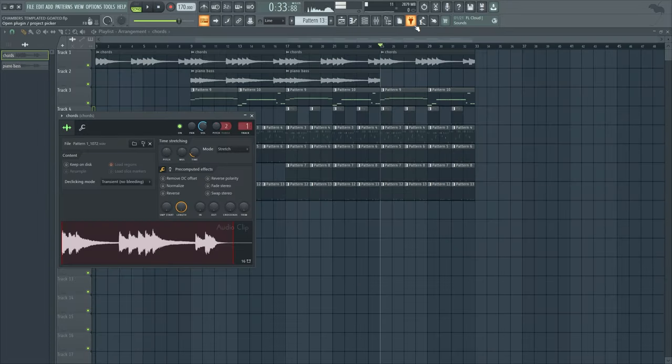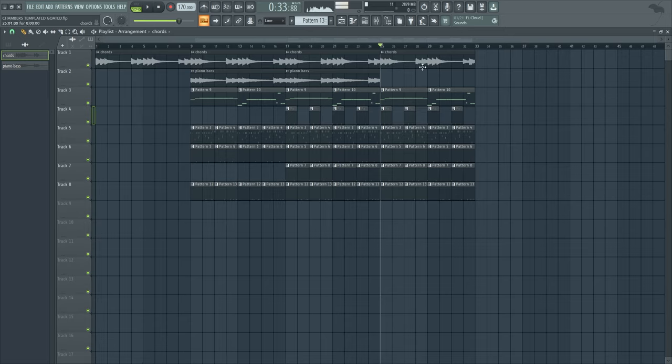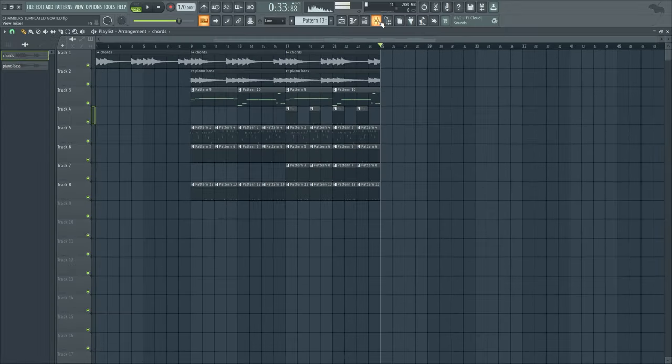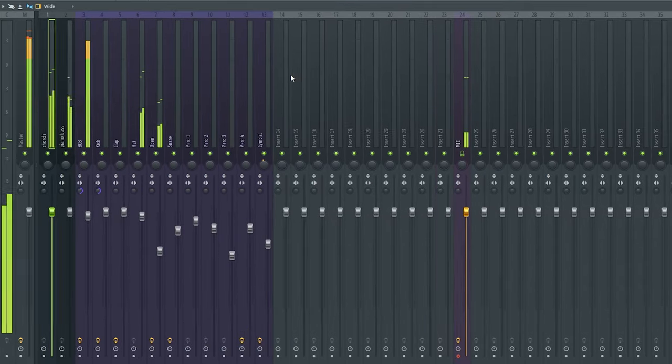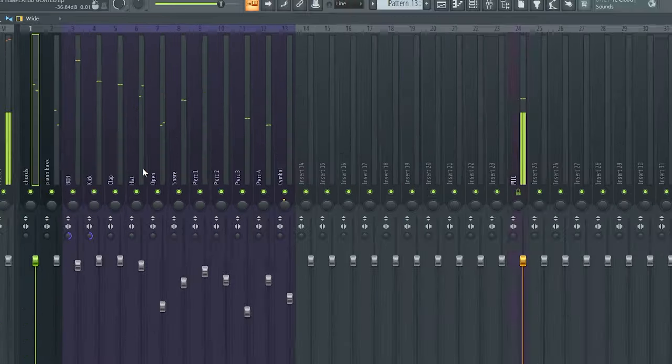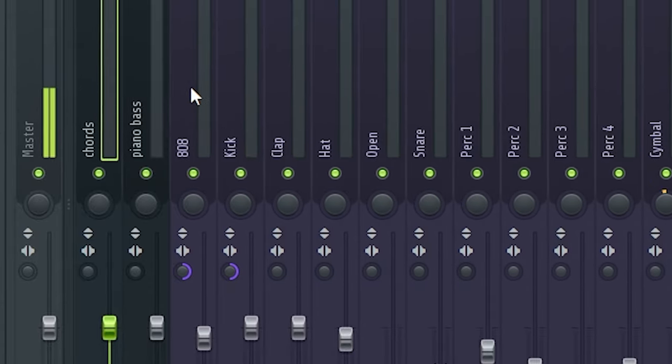See, if I had time to make the melodies, then I would have made a melody, have a new section, but you get the point. And look at the mixer. Everything is already done for you. With my secret open hi-hat sauce that I got on it. The way I mix kicks and 808s are in here.